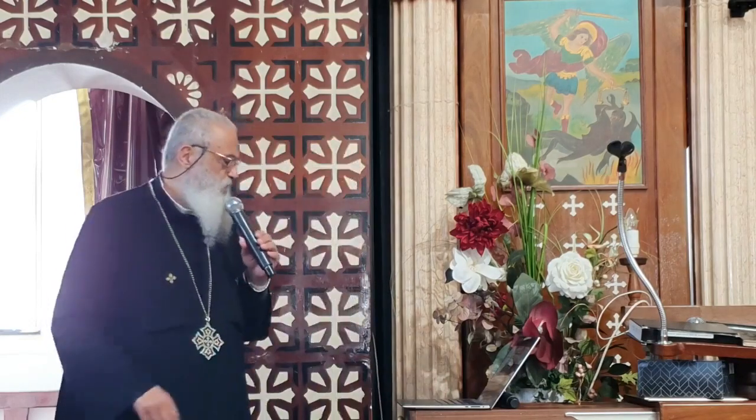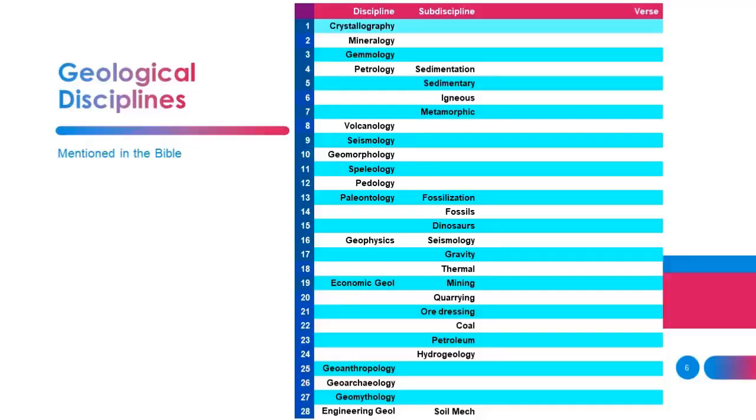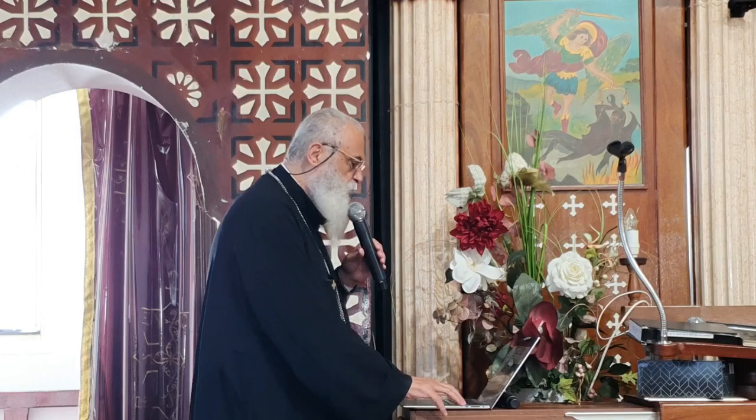So these are some disciplines that the Bible talks about in geology, ranging from mining and petroleum geology to gemology and all that kind of stuff, to weathering, sedimentation, topography, geomorphology, and all those things. So I'm not going to bother you with all these things, but today we are looking at the difference between evolution and creation.